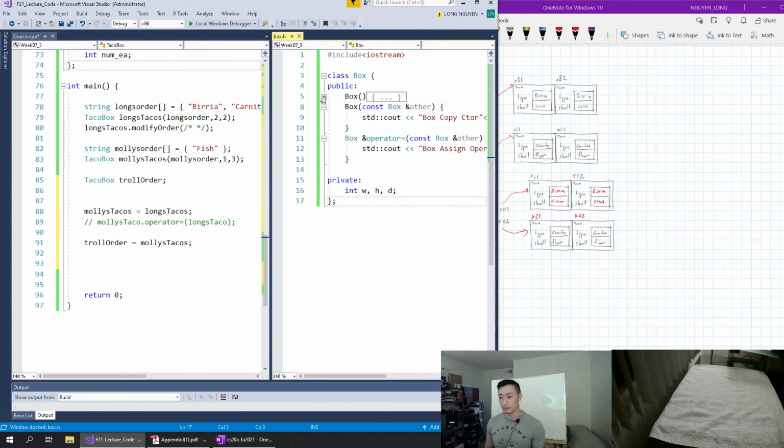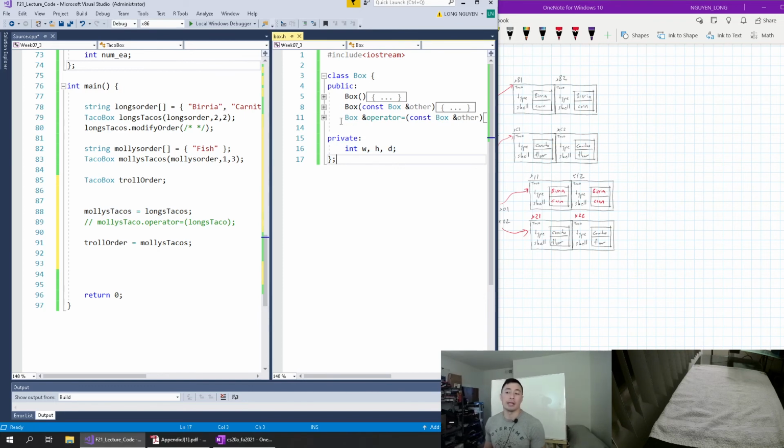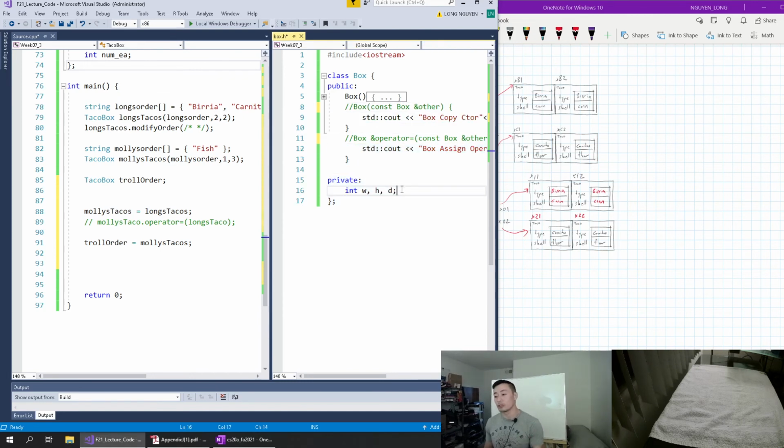In fact, the implementation doesn't matter, because we would just say someone else implemented the box and I already have these functions implemented appropriately. In this case, it doesn't matter because there's nothing interesting here, but for argument's sake, let's suppose we do have these functions and they're implemented correctly, I can just call them. Even if I didn't implement this, I could still call it, right? So let me comment this out. Boom, boom, boom. It doesn't matter because in this case, I don't need them because these are just scalars, but that's largely beside the point. Oh, actually, yeah, I can't really do it that way.